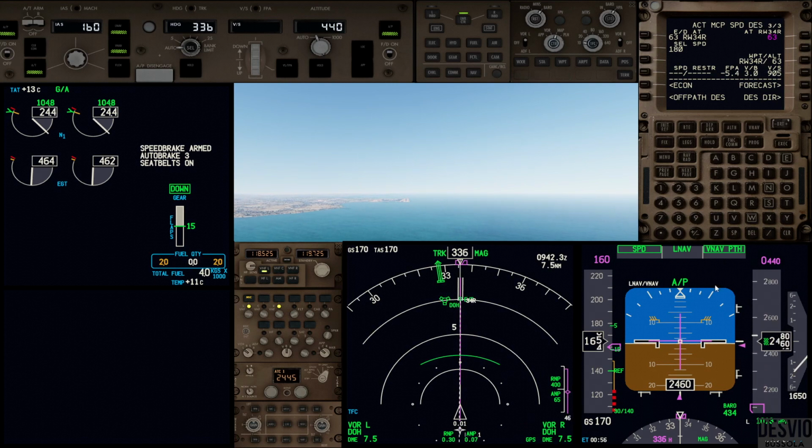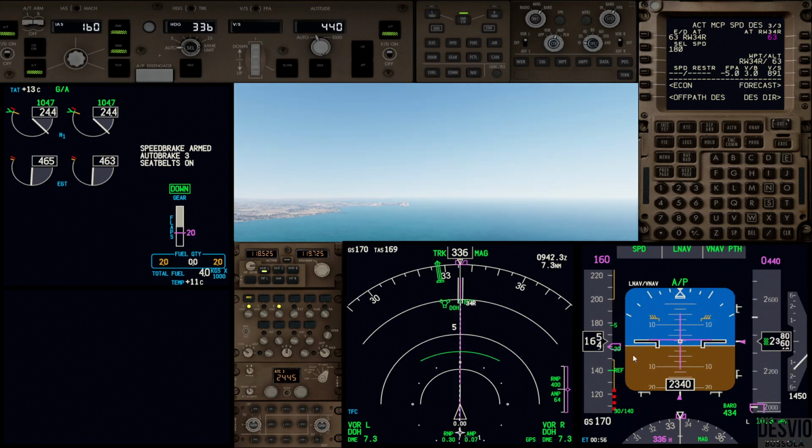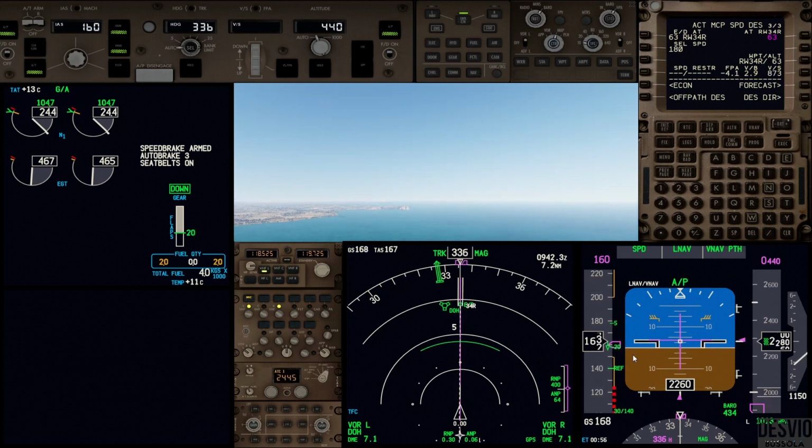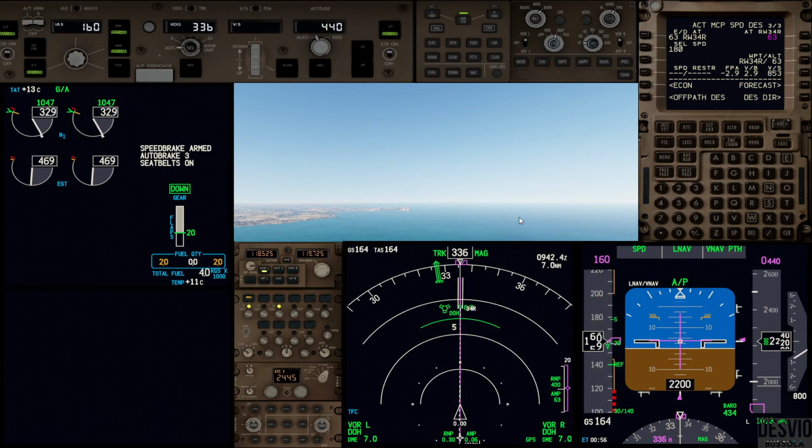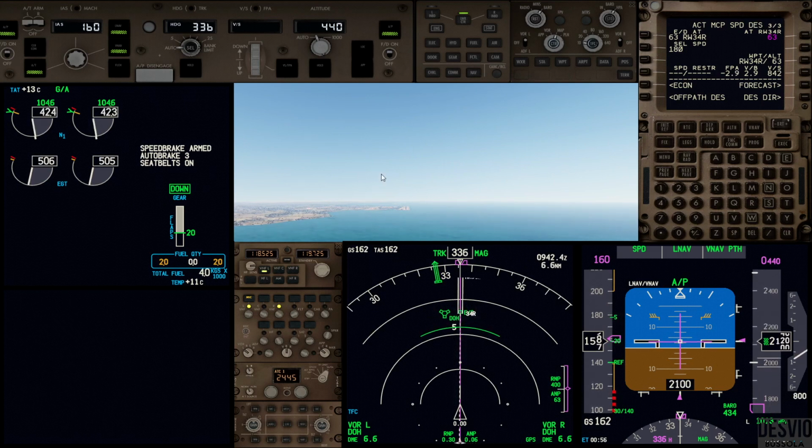2,500. Radio altimeter is alive. Select flaps 20. We are at flaps 20 speed. So as you could see, if you know how to manage with the speed brake and the gear down, you can be high on the profile and still make it. Okay, and once we are on the profile, the airplane catches the path.